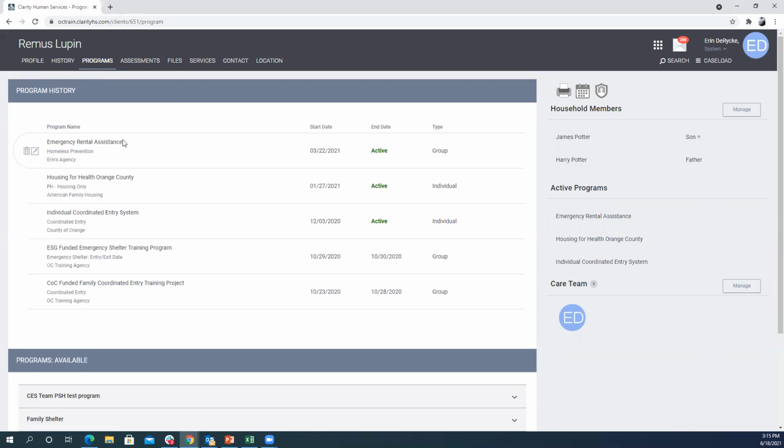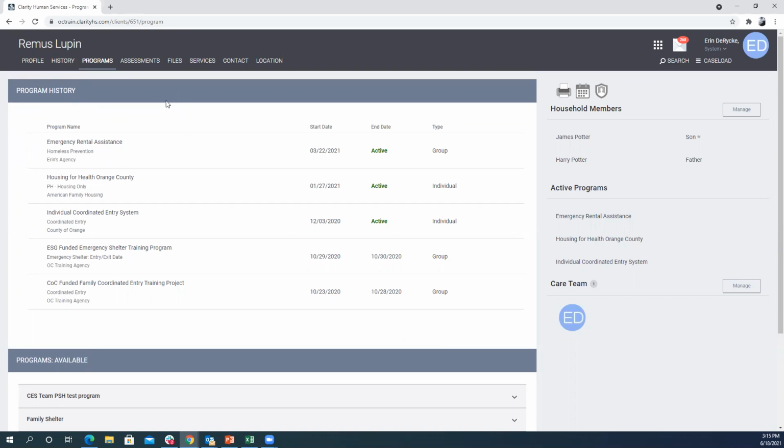So make sure the ERA enrollment exists and that it is at your agency. If the client has an ERA enrollment at another agency, you'll probably have to confirm with that other agency who is serving that client.